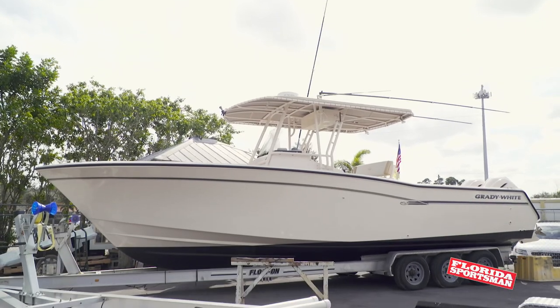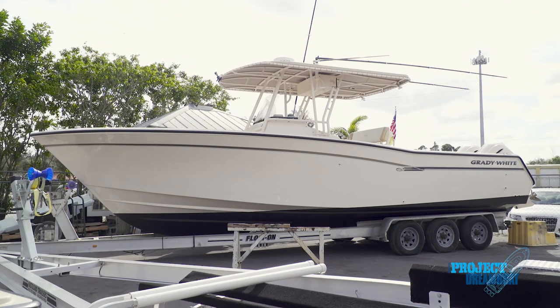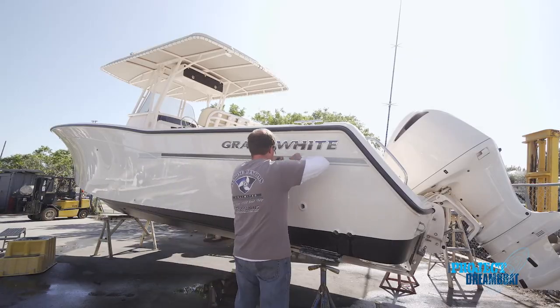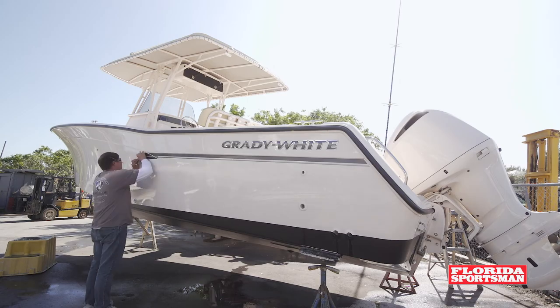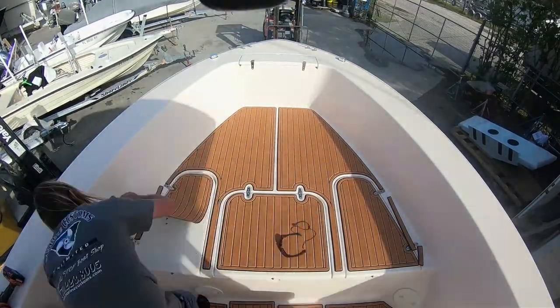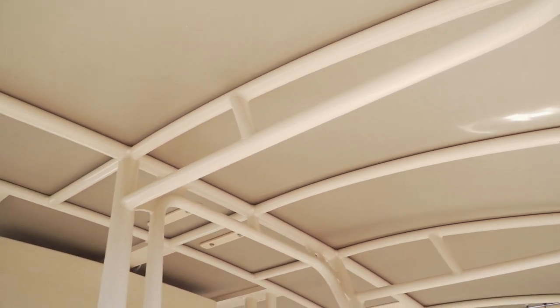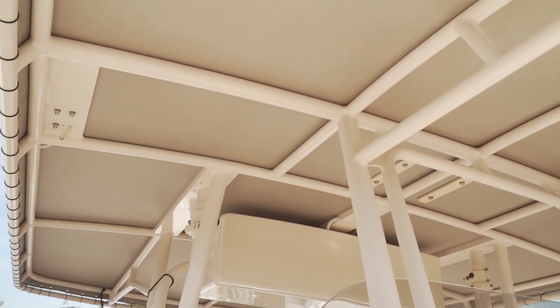Now, the rest of the boat got its major makeover workout on the outside of the hull. Michael did a great job painting the hull. We put all the new 2017 graphics on the outside. And on the inside of the boat, where the top came out, we actually repainted it, stripped it down. It looks like brand new. It looks like a new boat off an assembly line.